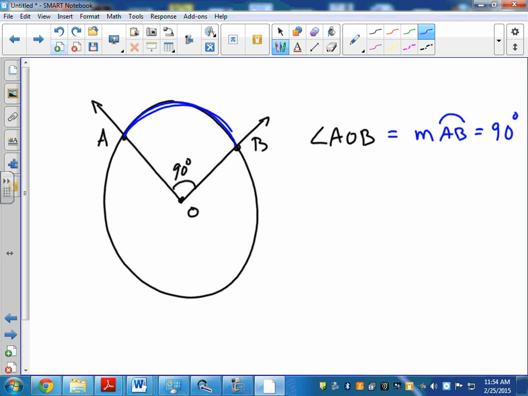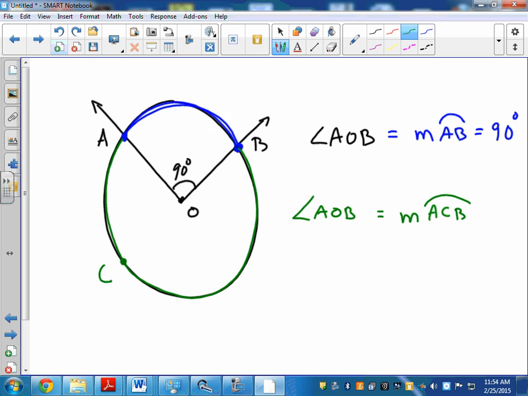Now there's a new idea here that we can also talk about the major arc. So let's see, the major arc, that would be going around the other way. I need another letter, so let's pick C over here again. This will be the green one now, running all the way around. Okay, so this would be ACB, that's the major arc. And it too is going to be the same as an angle. Now, what's the angle? Well, unfortunately, we have AOB again.